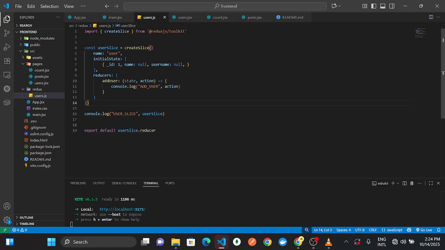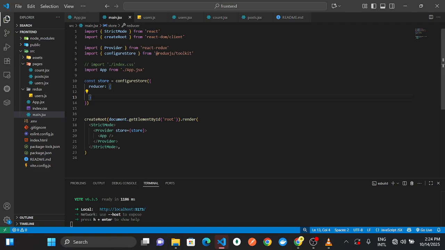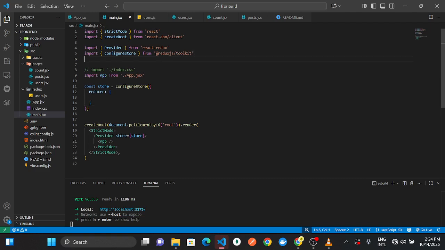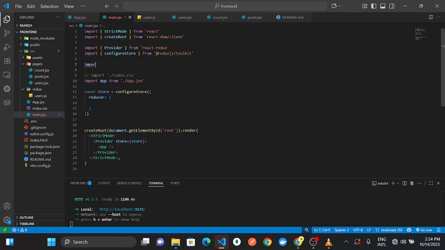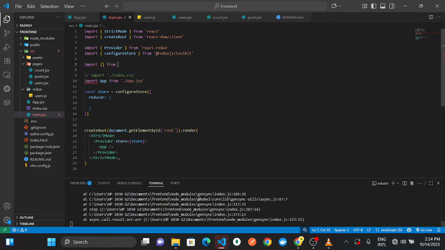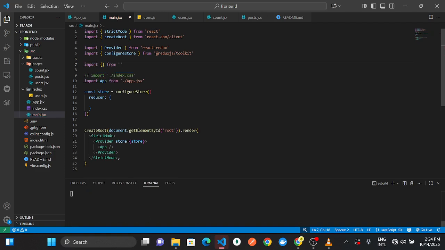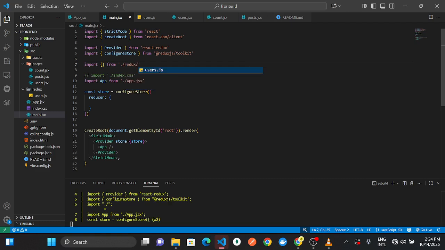So how do we make it known? We go to our main component where we create our store, and we import the reducer we just created from the reducer/user.js.